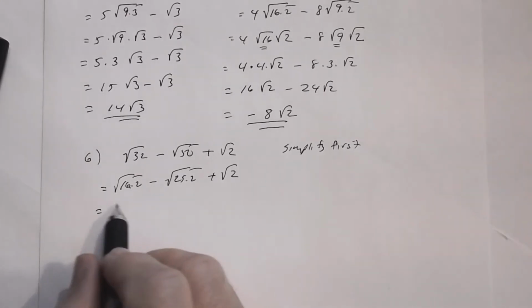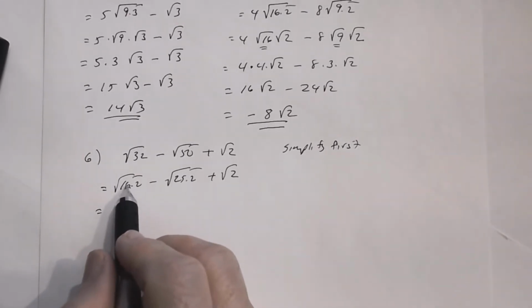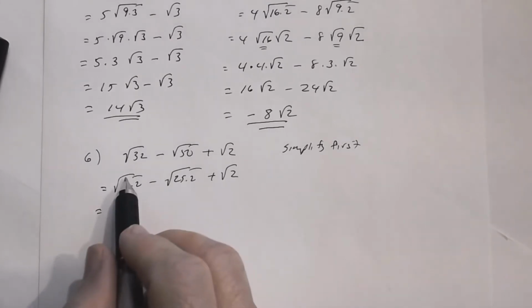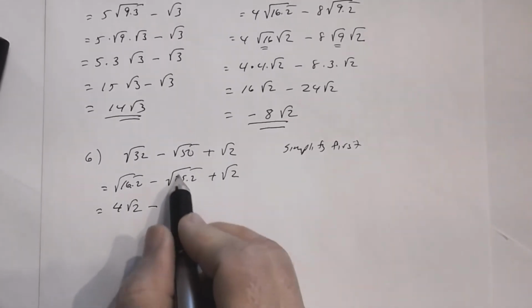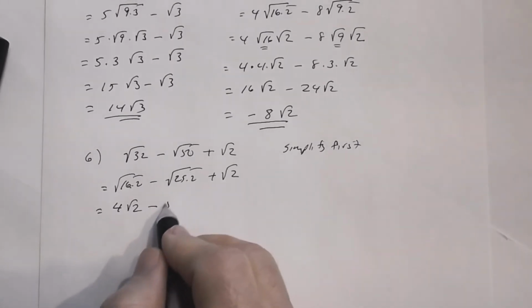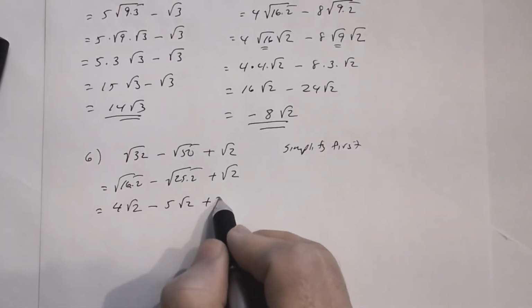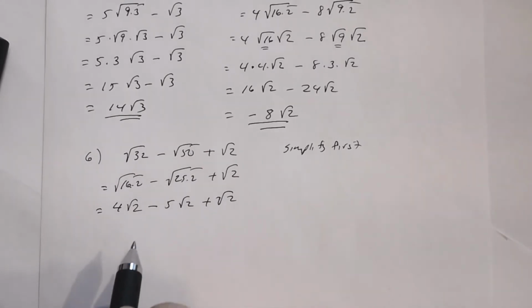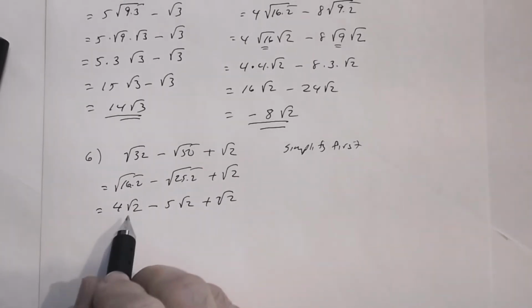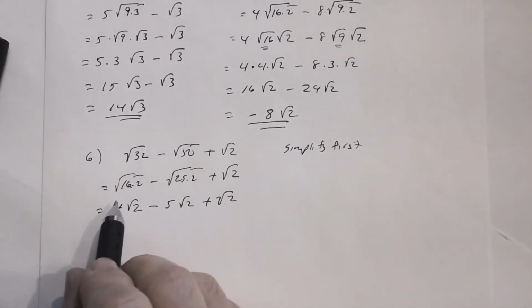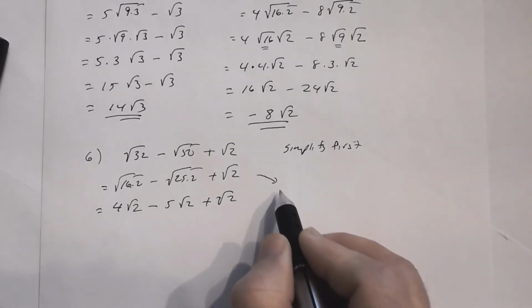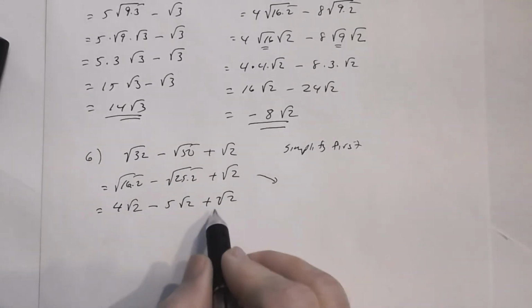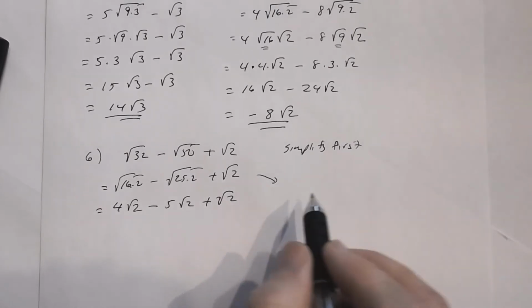So now I'm going to say this. Many students at this point, they'll just look at this and go from here to this. They'll say the square root of 16 is 4, so they'll say 4 square root of 2. Minus the square root of 25 is 5, so let's say 5 square root of 2. And then plus square root of 2. But you got to be careful because I have seen students that write it backwards. They'll say 2 square root of 4. So you have to be careful when you skip that step. Okay, so you see I skipped that step.